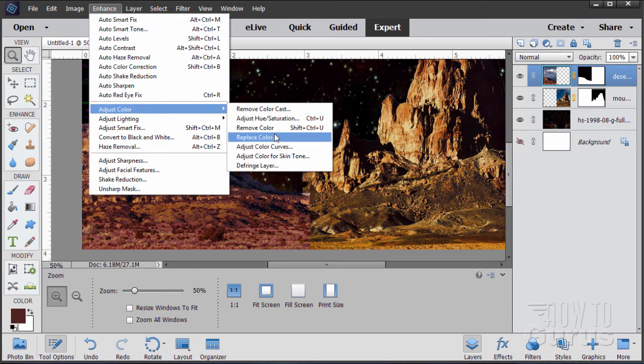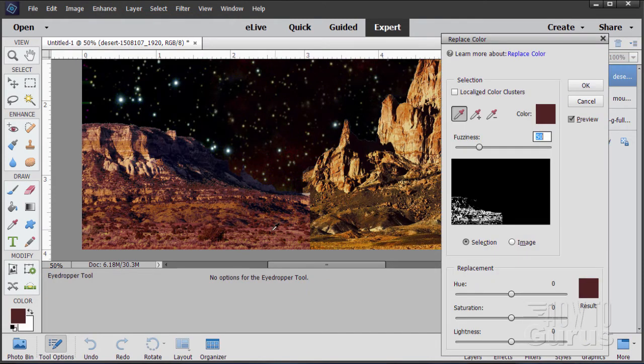Now let's do it again. Enhance, Adjust Color, Replace Color. Let's come back in here and get that kind of purplish effect. That's in here. I think that's probably right in there somewhere. And let's shift our hue to the right this time. And we're pretty much now getting rid of that green tone. We're left with just kind of browns and a slight purplish tint in there, which is okay. It's a nice contrast with the oranges up there.